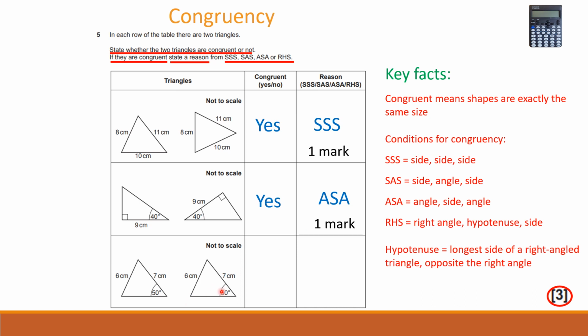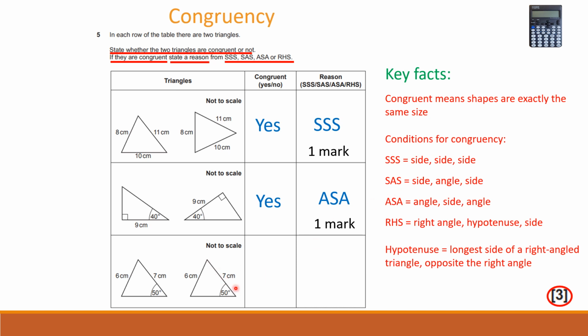Now the third one, you can see we've got a 7. So we've got a side, we've got an angle, which are exactly the same. The sides are exactly the same. And then we've got another side. So we've got 2 sides and then we've got an angle. The triangles look congruent. So you can see here I've got side, angle, side, but the order it goes in is really important because this angle must be between the 2 sides that are given.